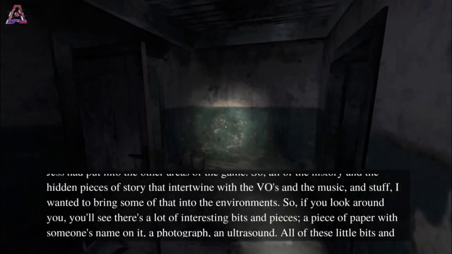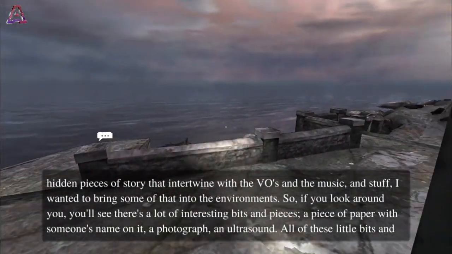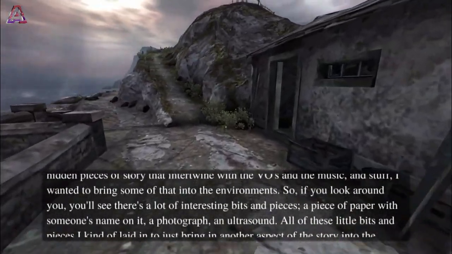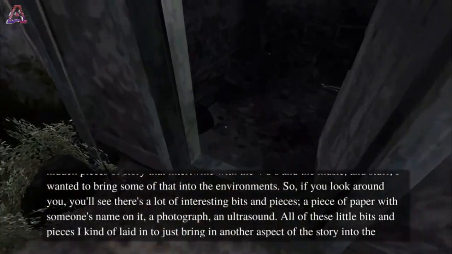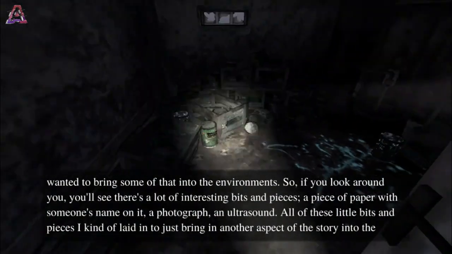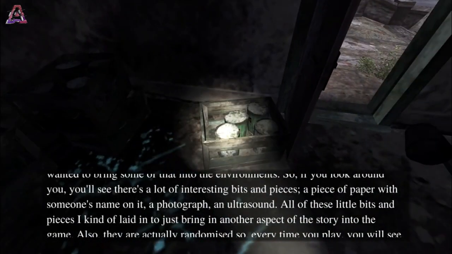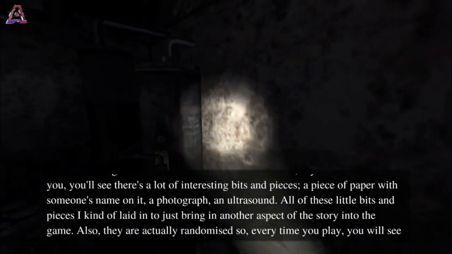If you look around you, you'll see a lot of interesting bits and pieces: a piece of paper with someone's name on it, a photograph, an ultrasound. All of these little bits and pieces are laid in to bring another aspect of the story into the game.